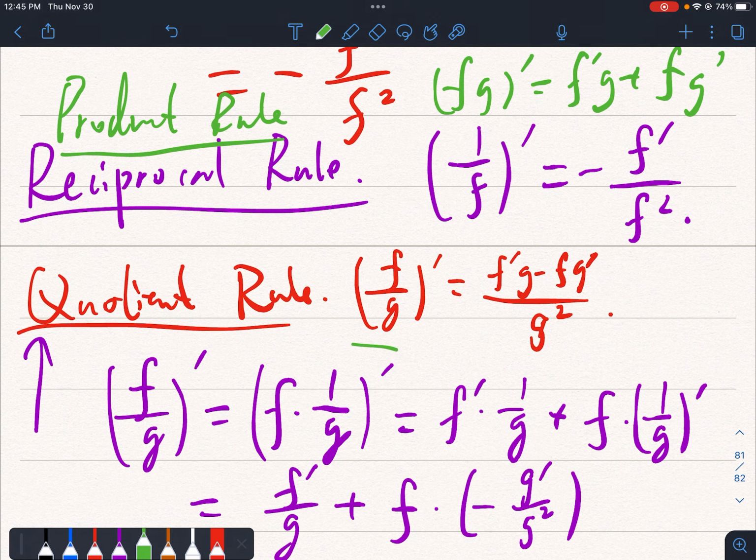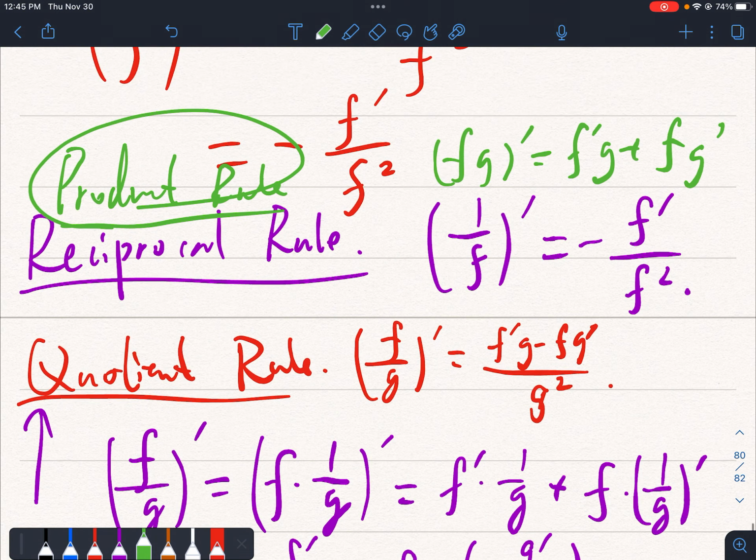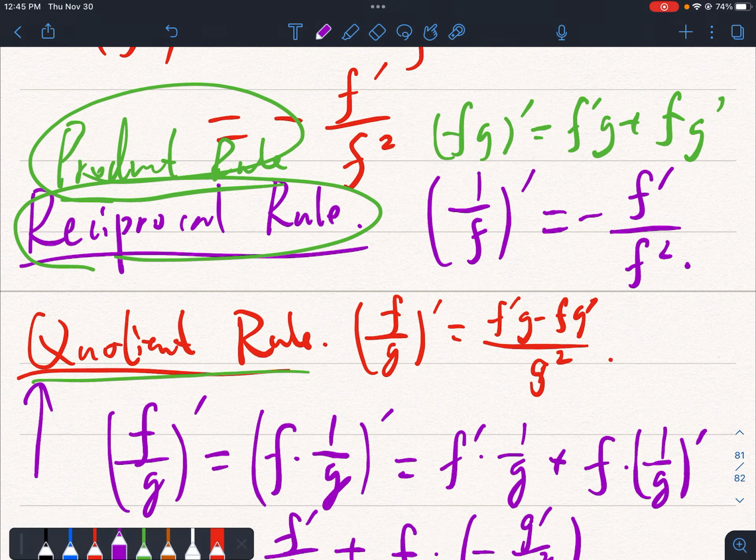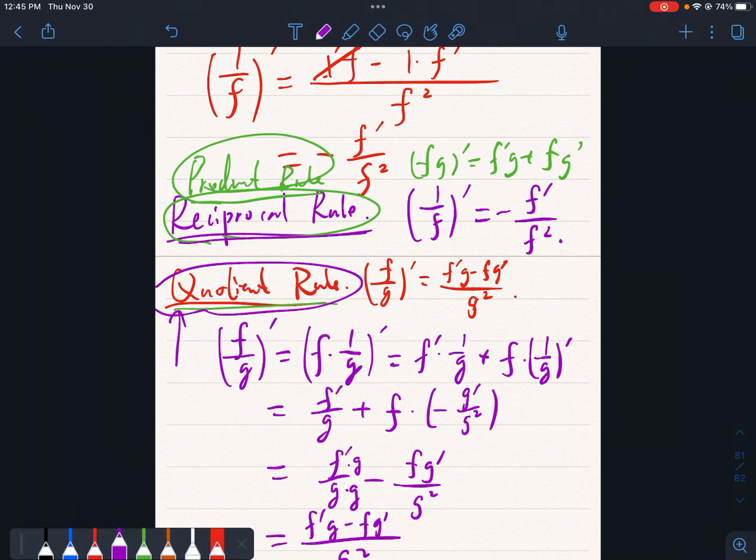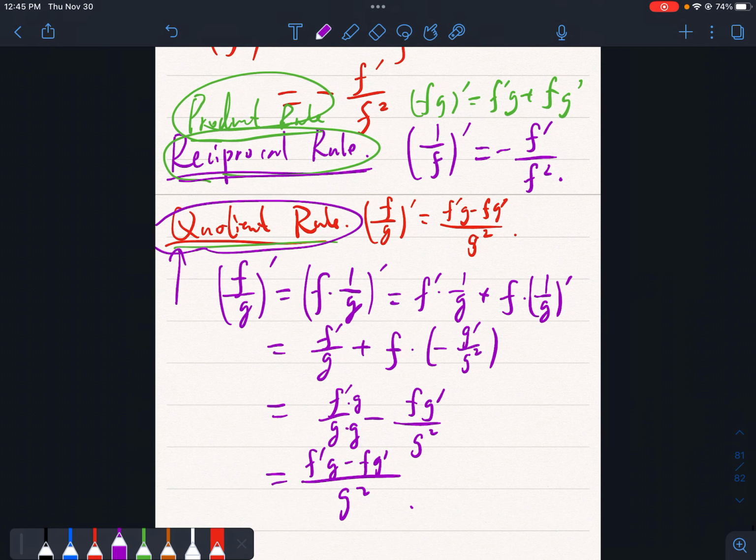Okay? So in order to prove the quotient rule, you actually can just prove the reciprocal rule. And to prove the reciprocal rule, it's much simpler than directly proving the quotient rule. Which means you can prove the product rule and the reciprocal rule and use these two rules to prove the quotient rule. And then as a result, you can deduce easily again from the quotient rule that the reciprocal rule is correct by choosing f to be the constant function 1. Okay. So this is about the reciprocal rule, the product rule, the quotient rule. Okay, I think that's already a lot.